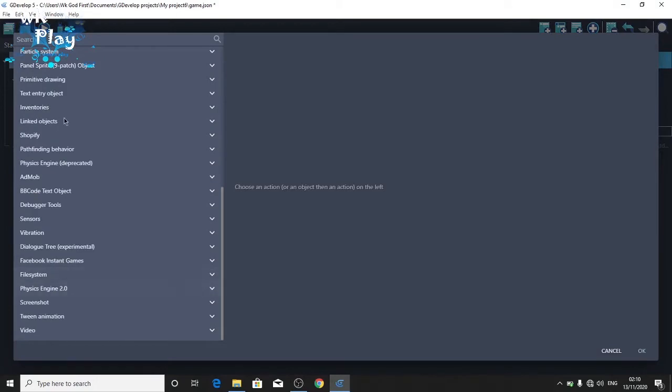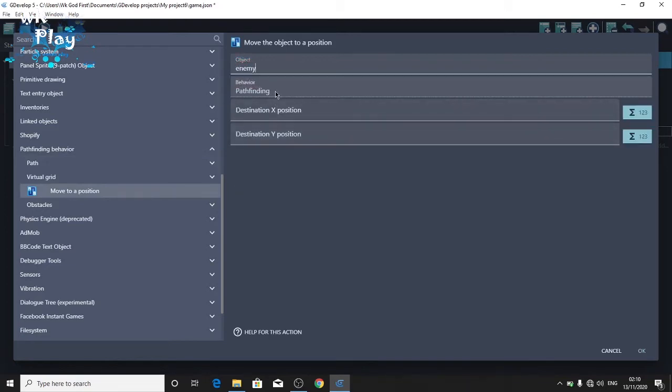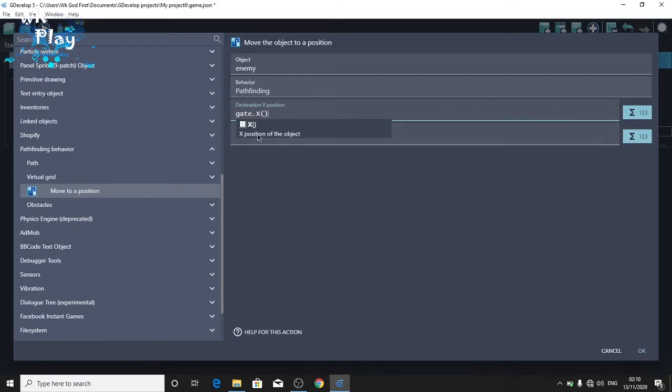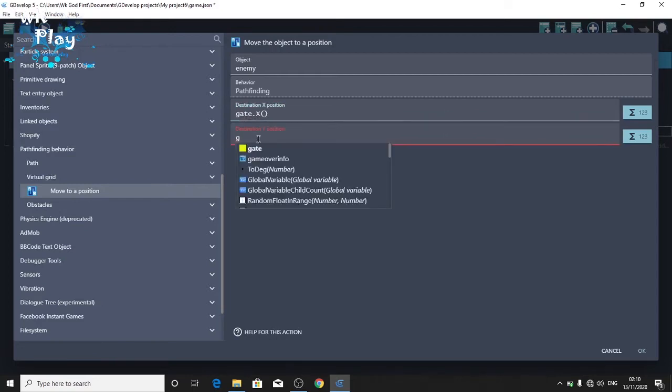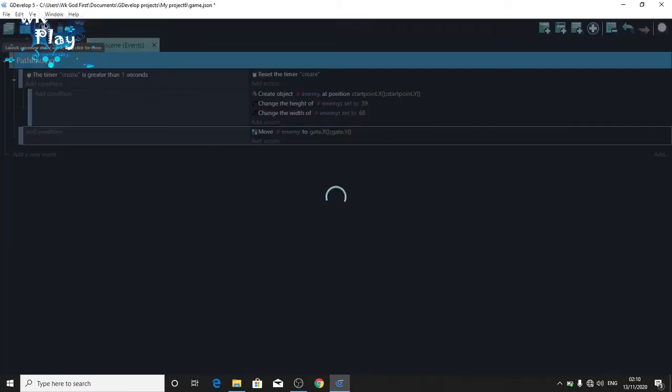Let's make our object move towards the gate. Now if you play this, you can see our object is moving towards the gate. Let's run this.